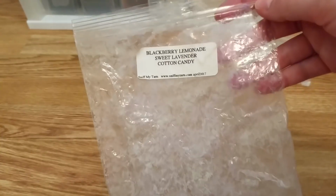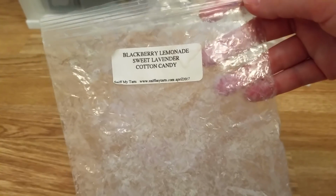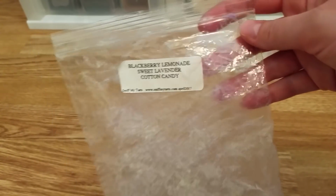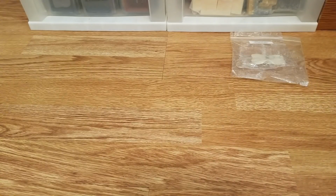Then I finished this bag, this is from Sniff My Tarts. I got this in a random act of kindness. This is blackberry lemonade, sweet lavender, and cotton candy. This was really good and really strong. I'll try and open it to tell you what I smell the most.